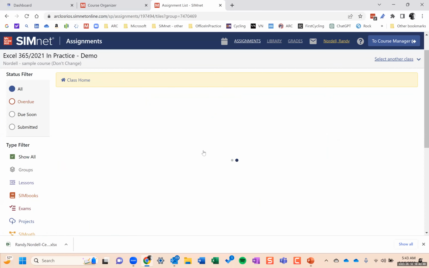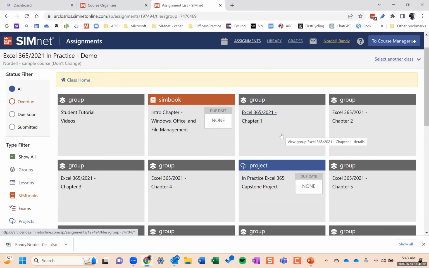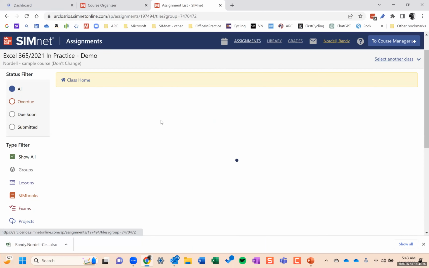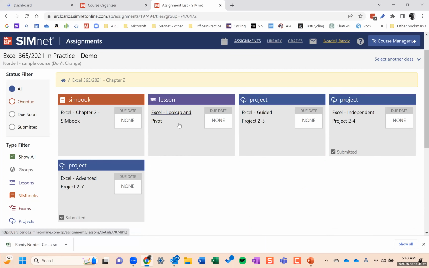Let me show you just a couple other things, and then I'm going to probably open it up. We have what are called lessons. Also, you as an instructor could create a custom lesson. I did this one on lookup and pivot. So a couple of the harder things in chapters 2 and 4, the lookup functions and pivot tables. And so you could do a custom lesson and use that as reinforcement, say before the capstone project. I want to go through and pick out some of the tougher skills that were covered in those 3 or 4 chapters, and make a custom lesson just for reinforcement. You could do that also. So custom lessons are really good.